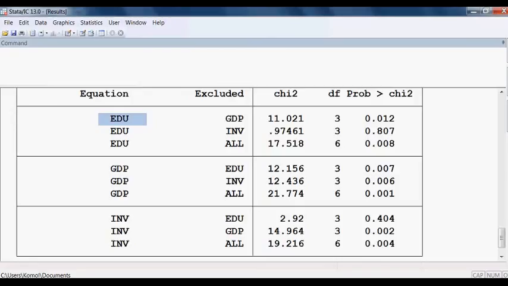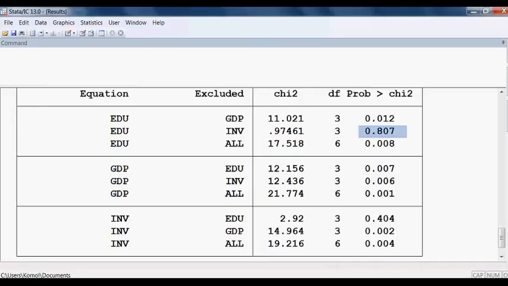Okay. Then I talk about the second one, the lagged variables of INV do not cause EDU. That is the null hypothesis, and the probability value is 80.7%, which is more than 5%.